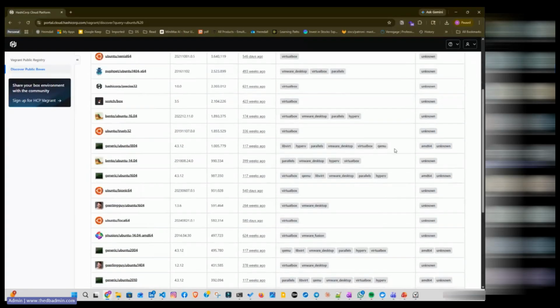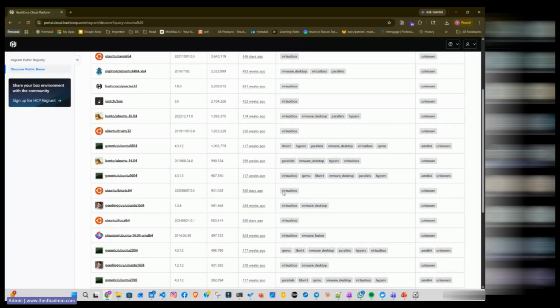Like we have QEMU also. This is also one of the best hypervisors which comes on top of Linux. But based on my research, if you don't want to get into too many technical things and you want to make your setup simple, VirtualBox is fine actually, or VMware is fine. Because at the end of the story, managing the virtualization layer is not the DBA's task. DBAs are just the users, and DBAs are automating it according to their requirement.